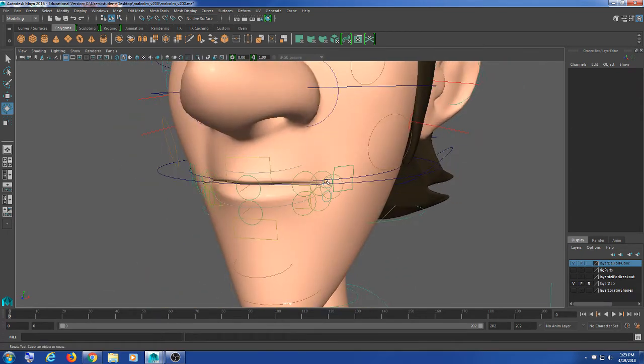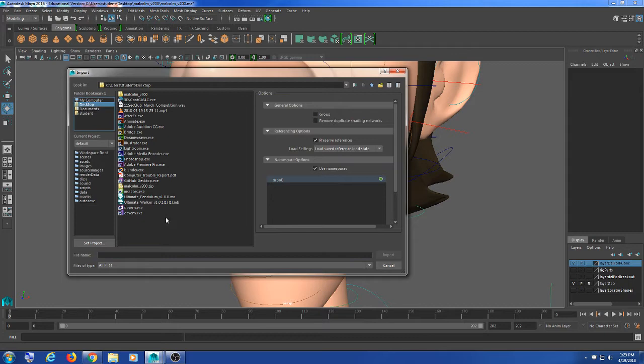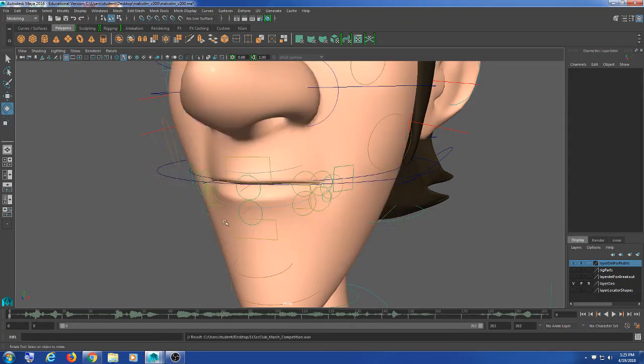And the first thing we need to do is load in the sound that we're going to animate to. And you load that right into the timeline. So if you just right click on the timeline and go to sound. Actually, it looks like we need to import it first. So just go to file, import, and then click on that sound. And it imports right into the timeline.